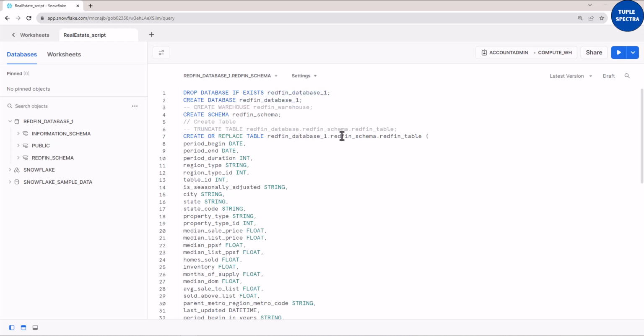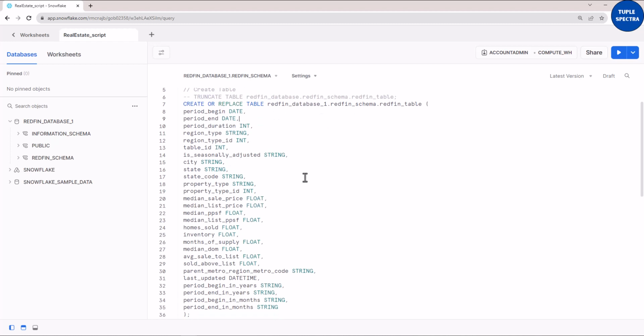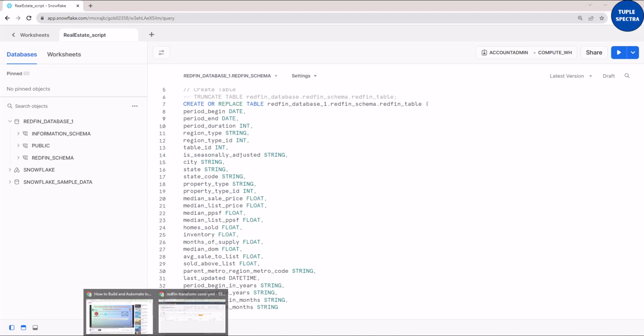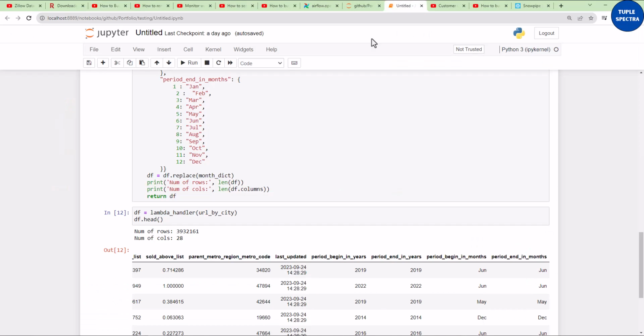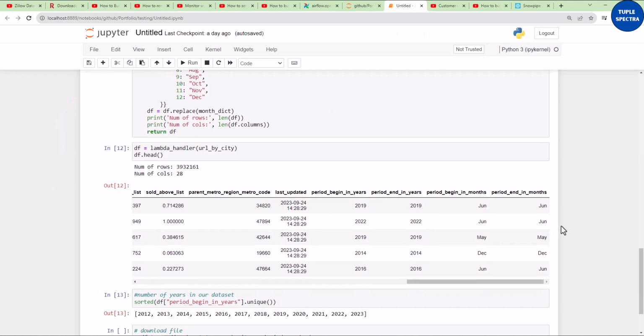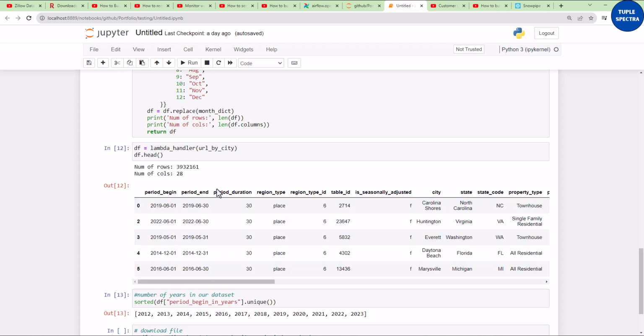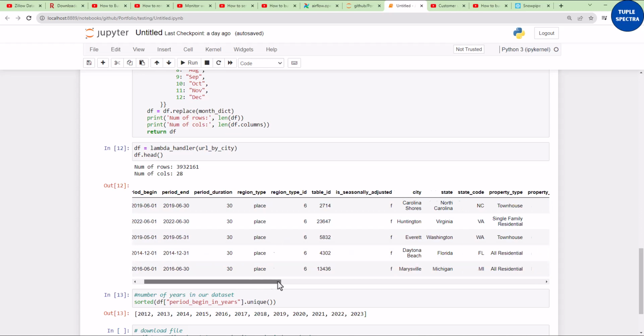Now I'm going to have this. These are the columns that we want. If you go back to that Jupyter notebook that I showed you in part 1, for those of you that have watched part 1 — if you have not, I encourage you to go back and watch part 1 right now before you continue with this part 2 — these are the columns that we have, 28 columns.